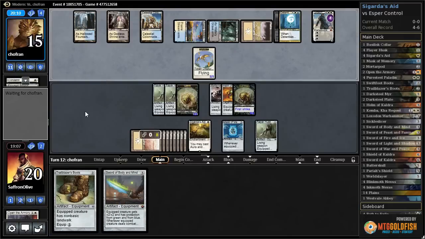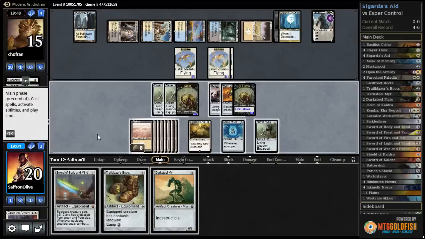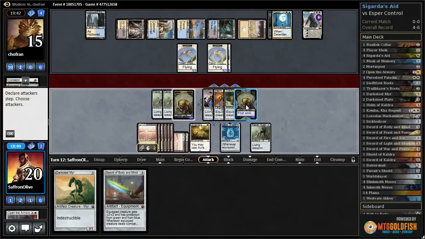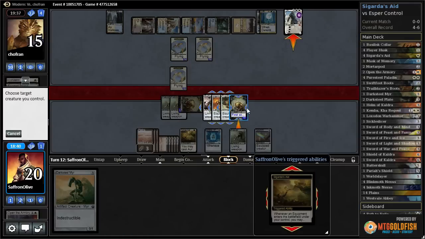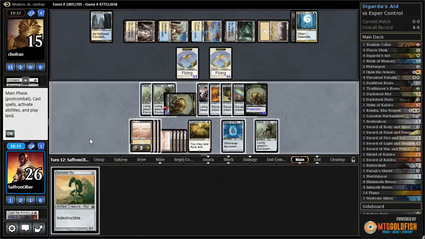Esper Charm. Flashes back Lingering Souls. Ticks up Gideon. Well, 1, 2. Trailblazer's Boots. Equipped to our Germ Token. Attack Gideon. Attack Gideon. Sword of Body and Mind. Equipped to our Germ Token. And we finally, we did it. We did it, boys and girls.